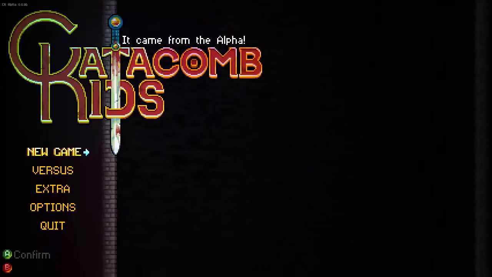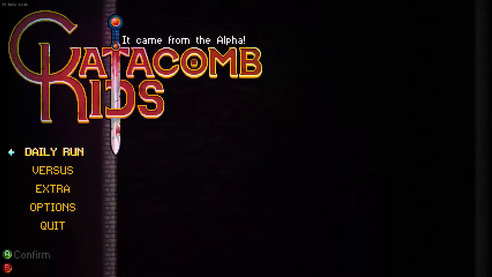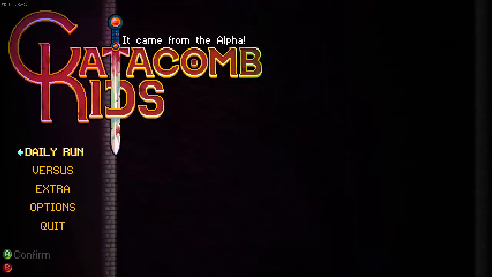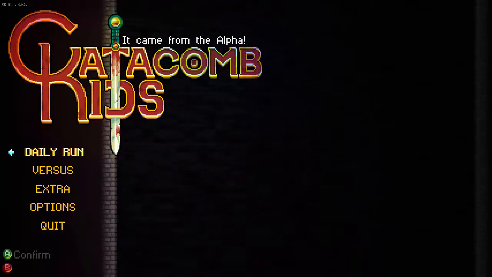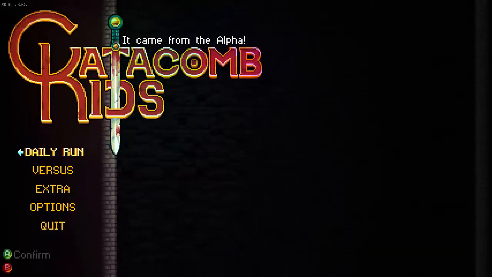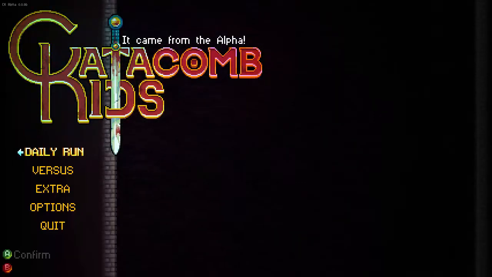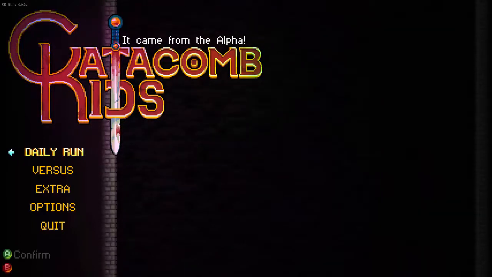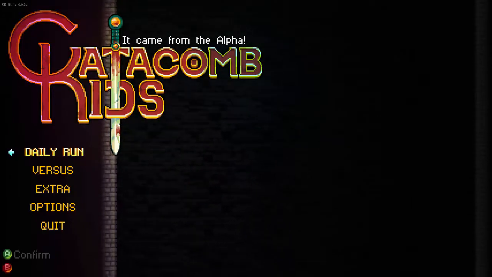So first thing that we're going to do is that there are now daily runs in Catacomb Kids, which, for anyone who knows Spelunky, you should be familiar with what daily runs are. Basically, they're one randomized map that is identical for everyone. And that map is changed every day. So basically, everyone around the world who's playing the game right now at like 1:30 p.m. Pacific time, like I am, will be playing the exact same map through this entire day. And then tomorrow it's gonna change to be something else.